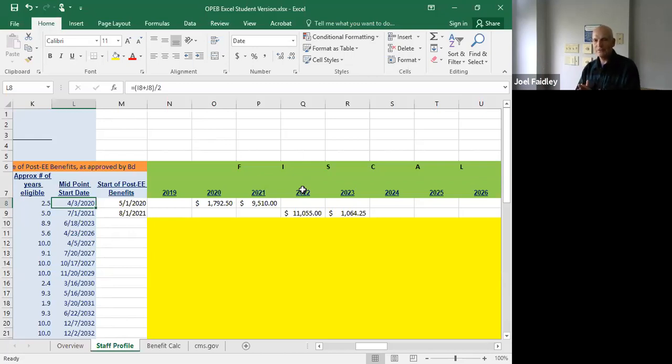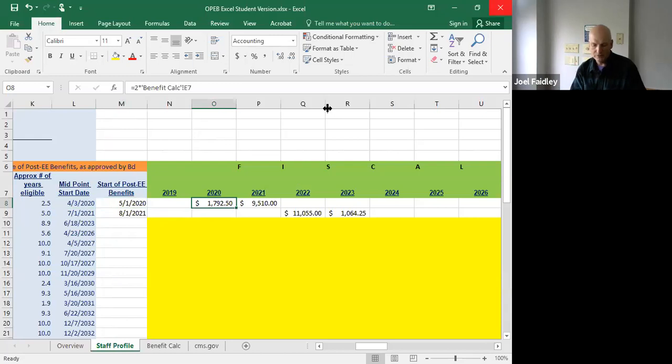Well, people don't just retire at June 30th and then you get paid in one fiscal year. All but maybe one or two of these are going to be split among 2 fiscal years. So look at this first one, May 1st. So May 1st and the fiscal year ended June 30th, they've got 2 months left, don't they?